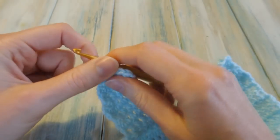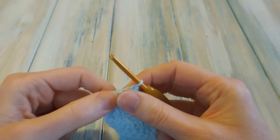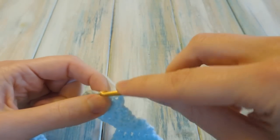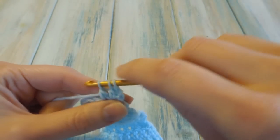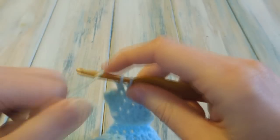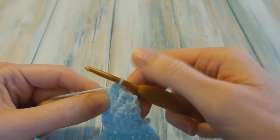So moving on to the next row, we're going to do something slightly different now. We're going to chain one and turn, but we're still keeping a stitch count of five. What we're going to do is we're going to double crochet two stitches together, but we're going to do it twice this time. So we go into the first stitch, grab the yarn, pull through two and stop, yarn over, next stitch, pull through two, pull through three. So that double crochets two together, and we're going to repeat it, do it again. So the next stitch, pull through two, stop, yarn over, next stitch, pull through two, pull through all three, and that double crochets another two together. So now we've reduced it down to two.